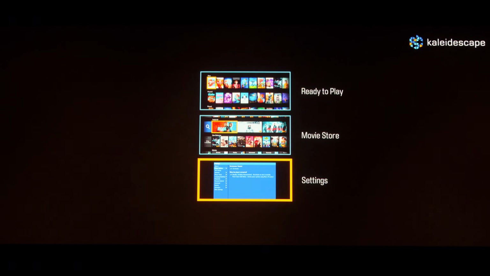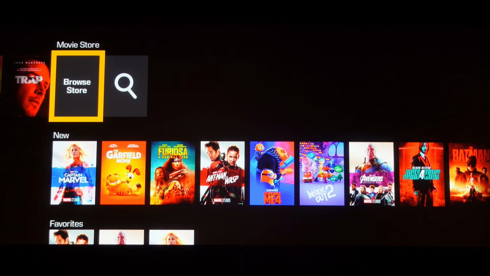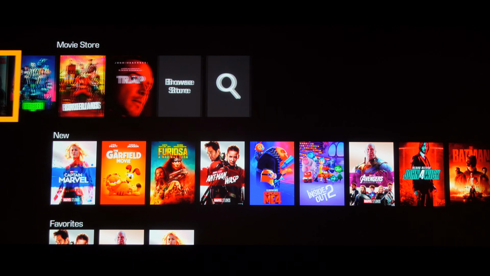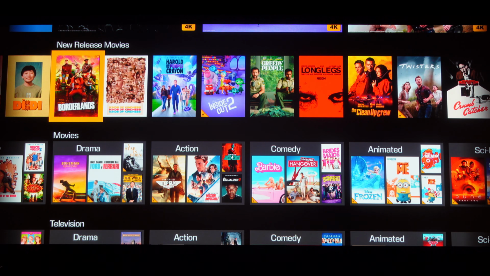So we have three UI menu spaces now: settings, movie store, and ready to play. I like this. I think this works quite a bit better, actually, versus having settings and status as independent menu options. One other thing that's pretty cool with the V is, again, I am using Control4. I'm using a variety of the Control4 programming and options that are available. One of the abilities within the Control4 ecosystem is the ability to do a quick jump around the menu sections of the Kaleidescape, and that works here.